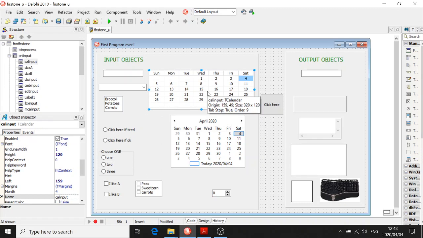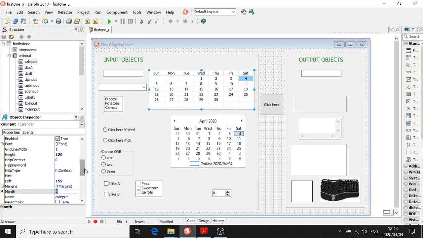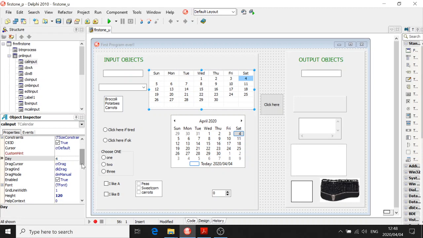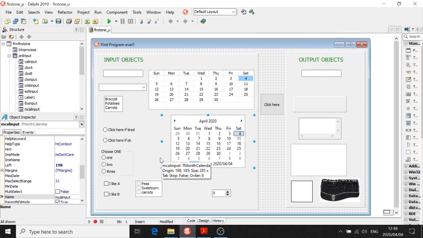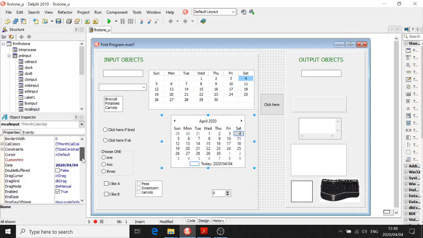Over here we're going to refer to the month and the day. Okay, so we can get the day property of there. The month is set to today's month, which is 4, of the calendar property. The month calendar property, however, has a whole date property.